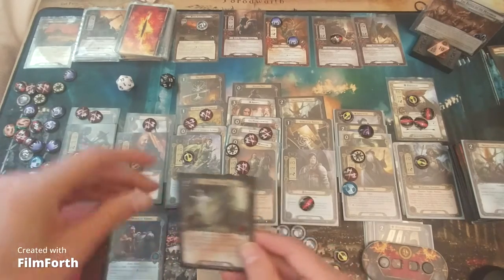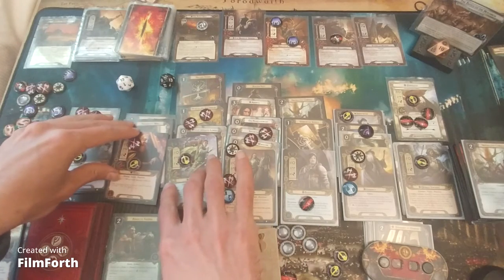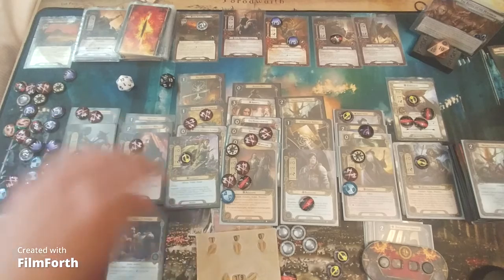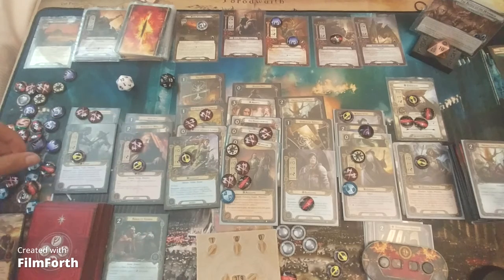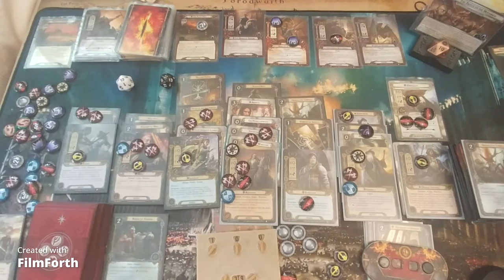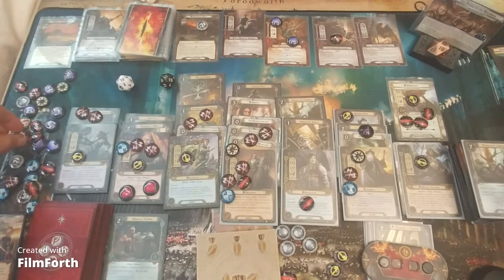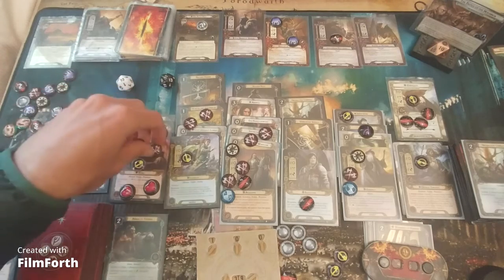Now we're also going to put a Raiment of War onto Gimli, giving him +1 attack, 1 defense, and 2 hit points. And he gets another attack because of the war axe.